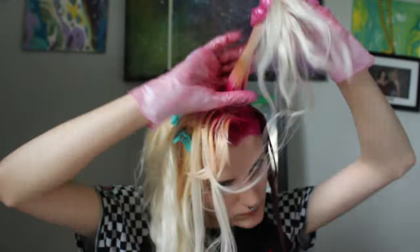Let's go! Last little section! Come on! The bangs are the really hard part. If you have bangs, you know exactly what I'm talking about. It is so difficult to dye my bangs. Why do I keep them? I just think they're cute. And I guess that was risky. Risky business. Now there's a ton of this color on my glove. We're just gonna work it in here. Preferably I see a spot where I want it. Cool.